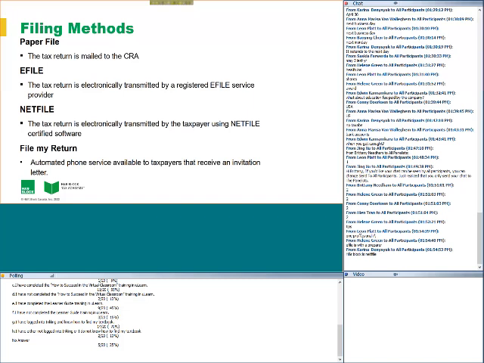That's really only for certain clients who have very, very basic tax returns and don't have very many things to claim on the return. So if you are working for a company like H&R Block, you will be e-filing. If you're looking to file your own tax return, you will be net filing. And then there are very few circumstances where you would paper file. Can anyone tell me, in the course of this course, what are the times when we would want to paper file a return rather than electronically file it?